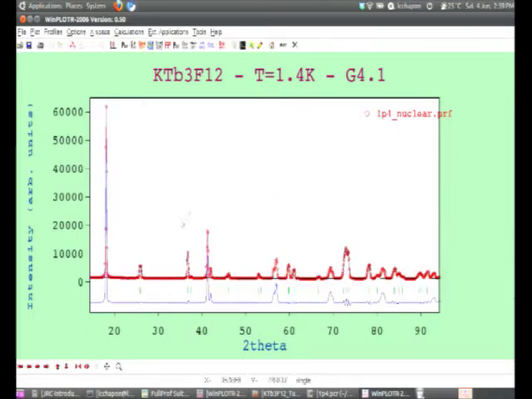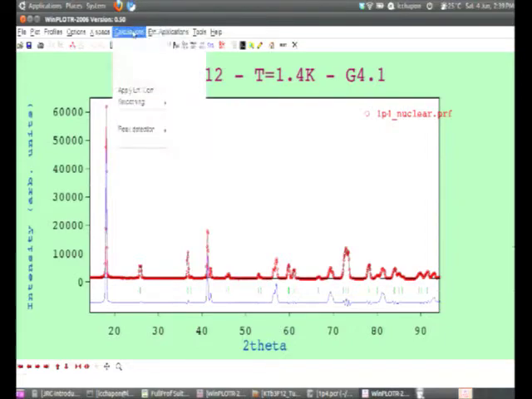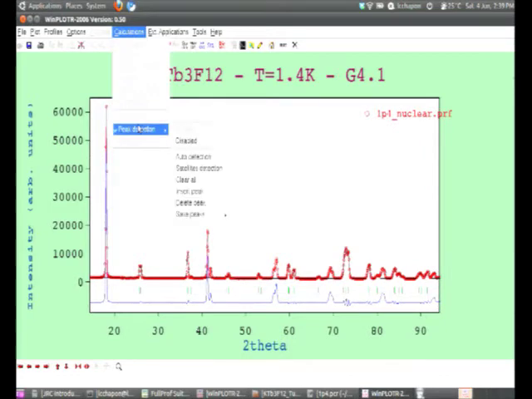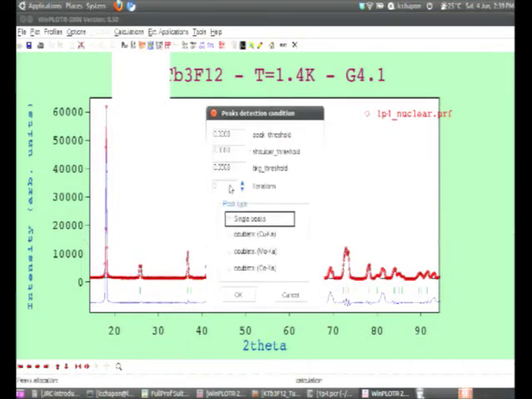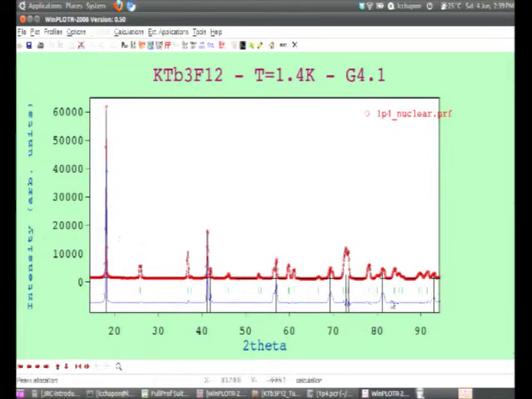So you have tools in FullProf to automatically detect peaks, like you will have in any program, I guess. So for example, peak detection, enable that. So I can have an automatic detection of all the peaks. In this case, I want an automatic detection of just the satellites, which means the peaks that are magnetic in origin and that have not yet been included in the refinement. There are threshold criteria, a number of iterations and so on. And then essentially this will try to detect peaks within the criteria that you gave that were not indexed before.